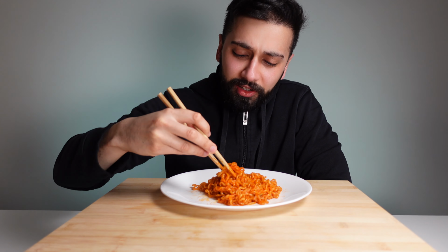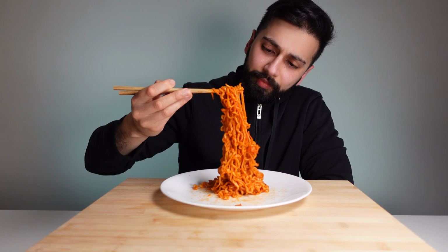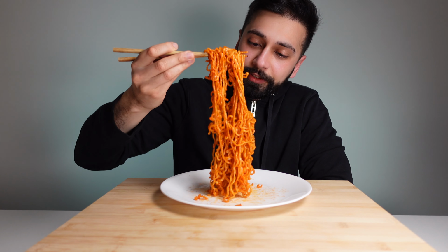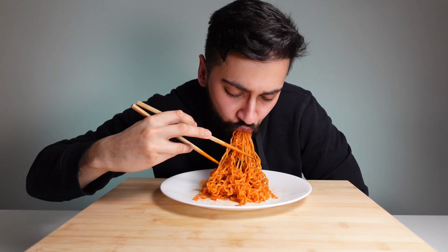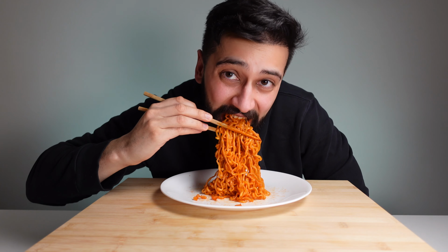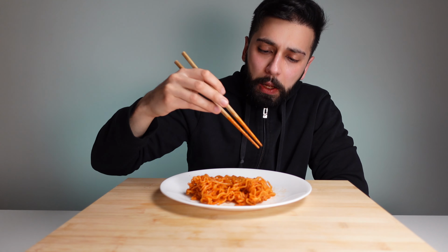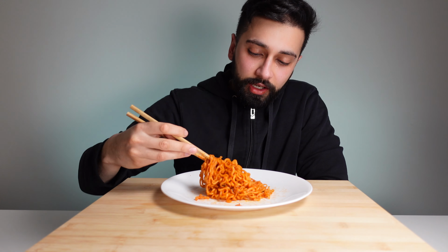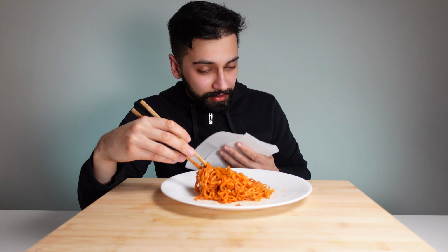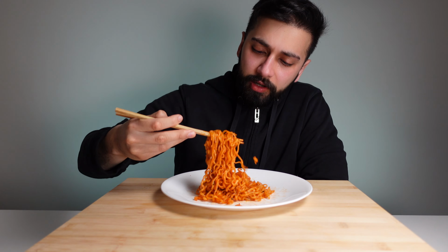It has a kick to it. Definitely has a strong kick to it, but at the same time, they're delicious. The quality of these noodles, these are premium quality noodles. Yeah, that's spicy. I think I need to eat it fast. Otherwise, I won't finish. My mouth is burning and I think I'm sweating a little, but nothing I can't handle. I've had spicier things. I've had extremely spicy chicken wings.